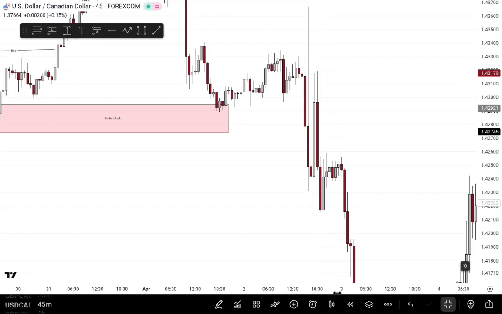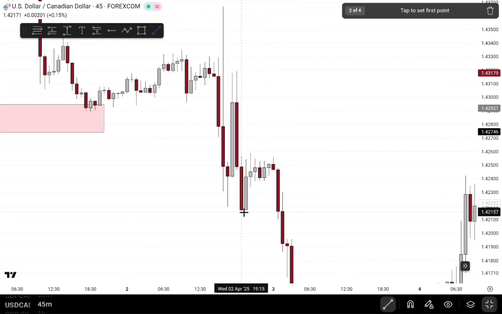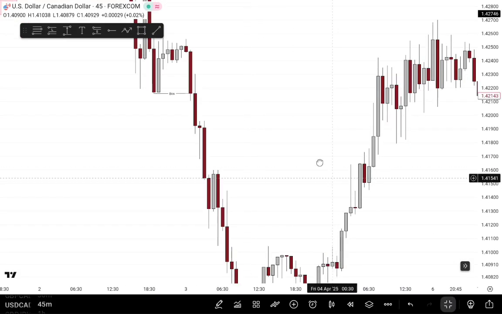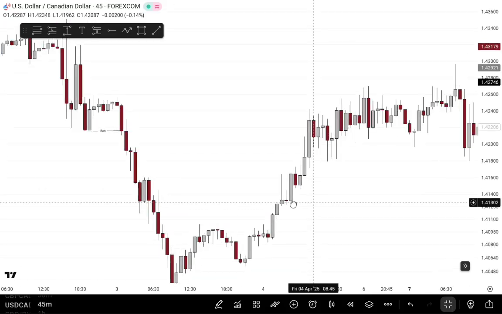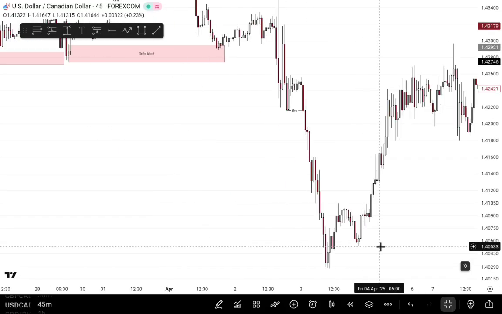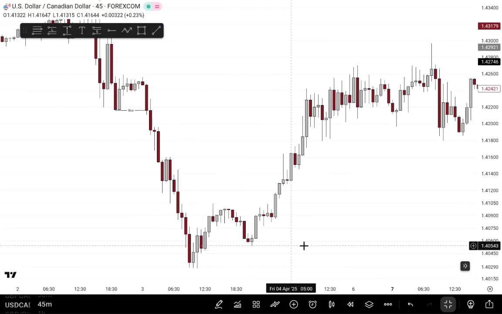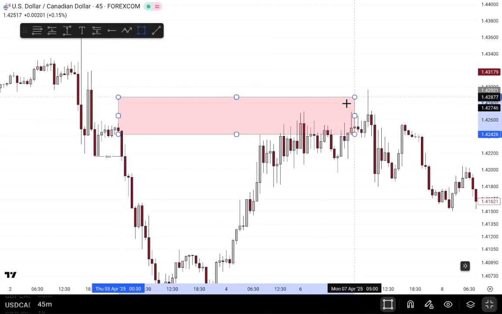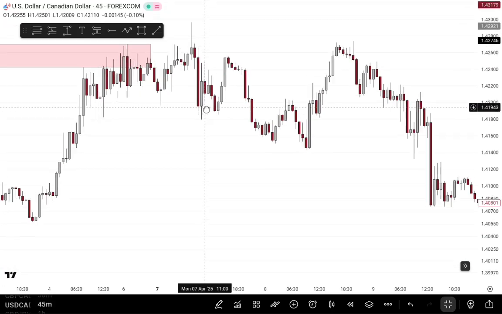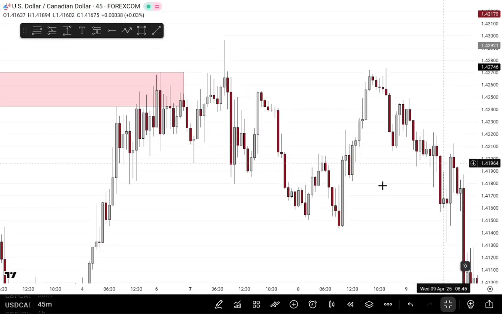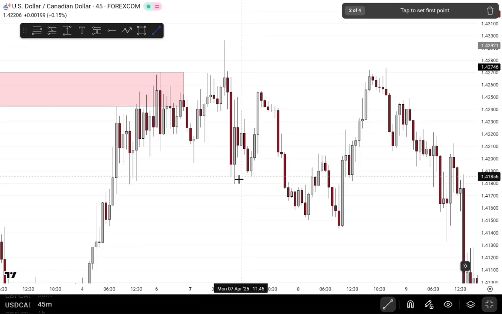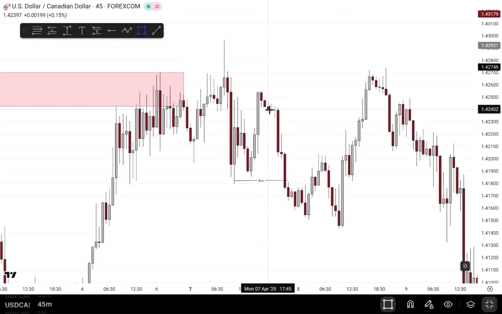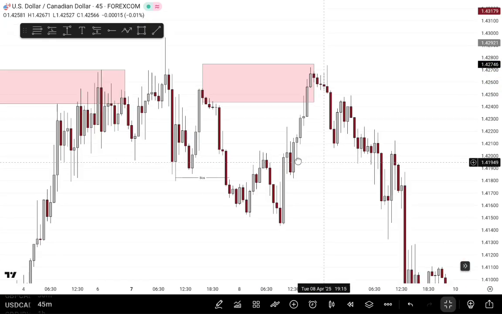Now we also have another break of structure to the downside at this point. It's a break of structure to the downside. Alright, so price will react from this supply zone, move to the downside. And also, I think price also gives a confirmation entry from here, a break to the downside. Price taps here from the supply zone.